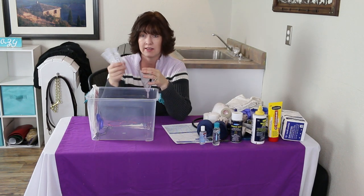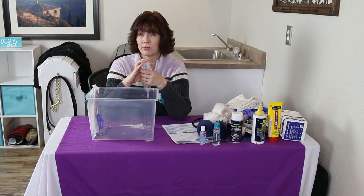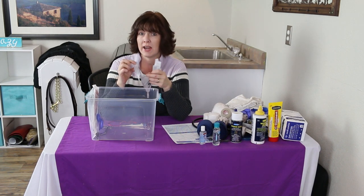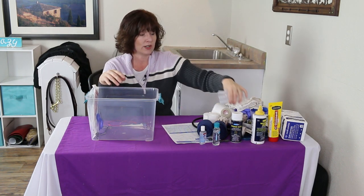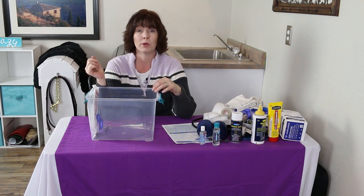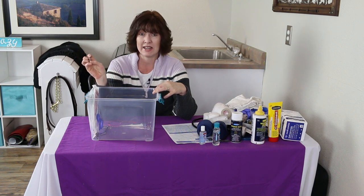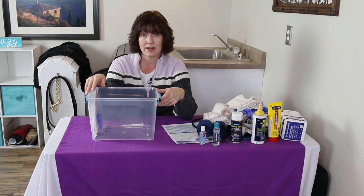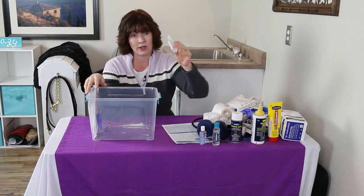If you don't have saline bullets like these, you can get saline solution for contact lenses, and that will work pretty much the same. Just make sure you get the normal saline solution. It should say 0.9% NaCl, which is the standard for normal saline. Don't get the contact cleaner. That would be horrible, because a lot of the contact cleaners actually have peroxide in them. If you were to spray peroxide into your eye or your horse's eye, that would be horrible. So just plain old saline solution for contact lenses. You can get the one that's for sensitive eyes, which is probably a little bit more gentle. Or you can find the saline bullets.